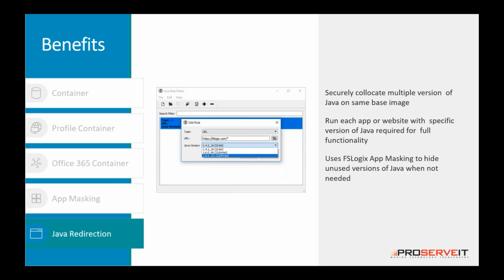By leveraging app masking through FSLogix with Java redirection, we're able to install multiple versions of Java on a given desktop. We're able to associate the correct version of Java with each specific application. So as a user launches that given application, they're presented with the right version of Java to ensure that the application behaves with full functionality, and then all subsequent versions that aren't required at the moment are hidden.